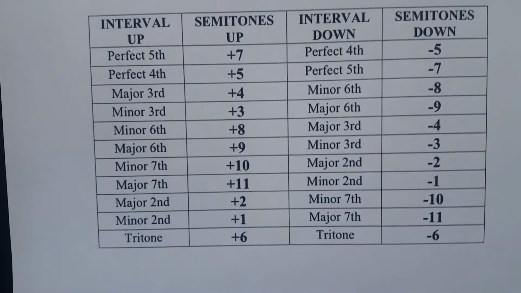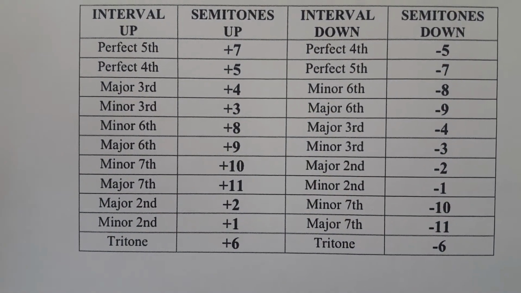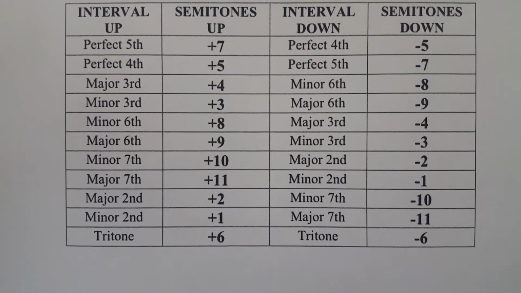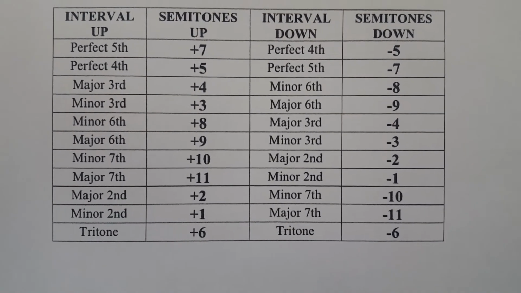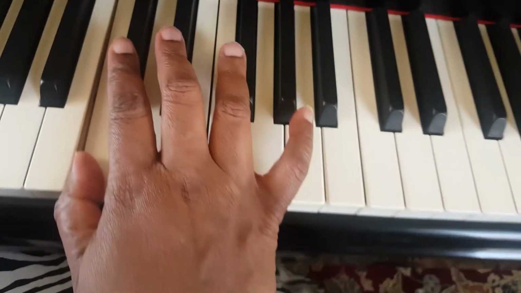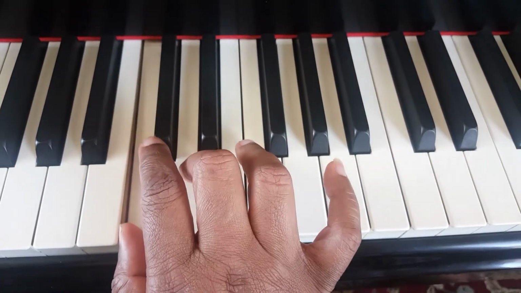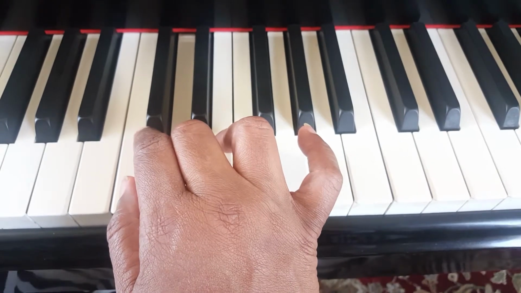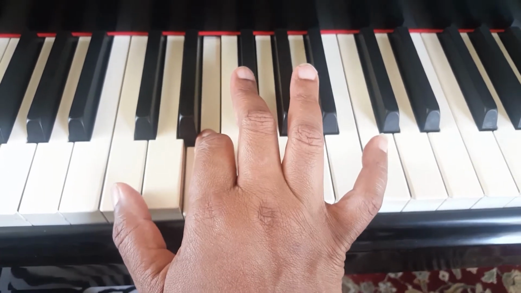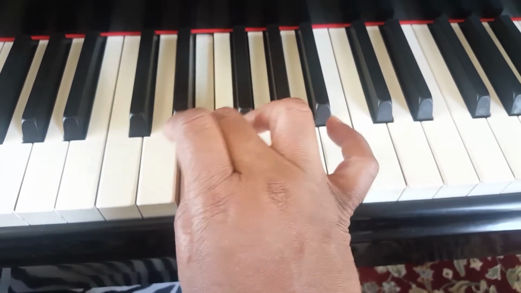That should be at the bottom next to tritone. On the left-hand side, we'll just worry about ascending. Just one half step. And notice major second. There we go. So here's your minor second. And a major second. All right. The next one is a major third. And remember, a major third has 4 semitones. 1, 2, 3, 4.